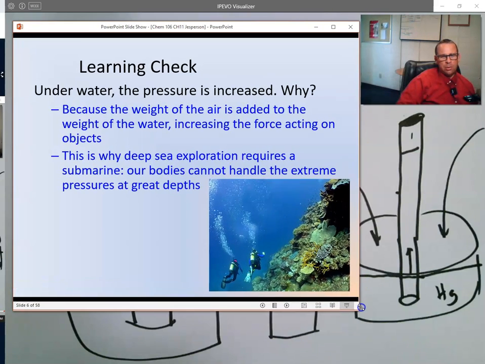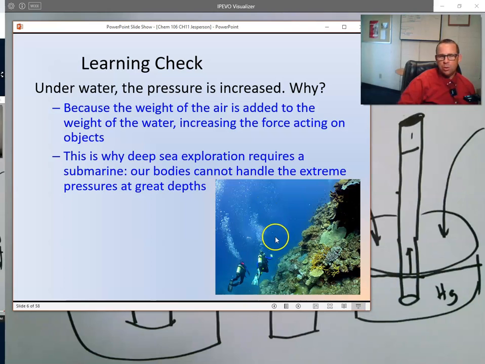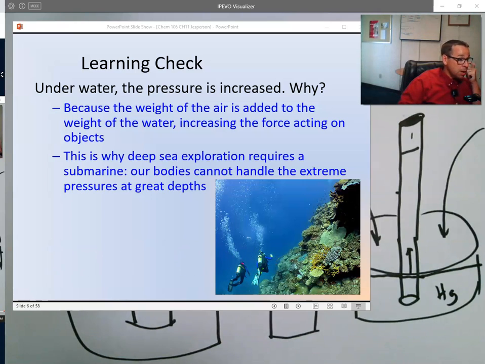So, when we're at the bottom of the ocean, we are under an increased amount of pressure. Has anybody had the chance to go scuba diving before? If you want to say yes on the chat button there, if you've had a chance to go scuba diving. But when you go scuba diving, there are some precautions you need to take when you go to very deep depths. Robert, do you want to describe to us the precautions that you need to take when you go down deep in scuba gear?